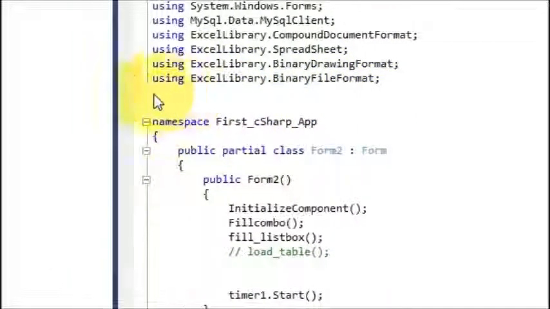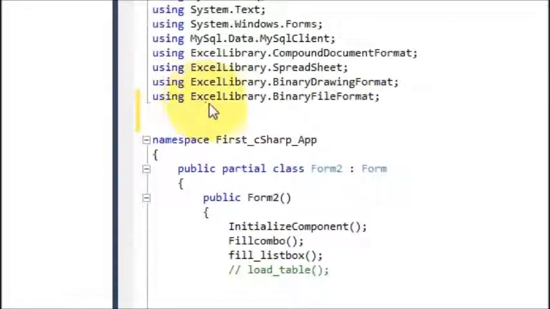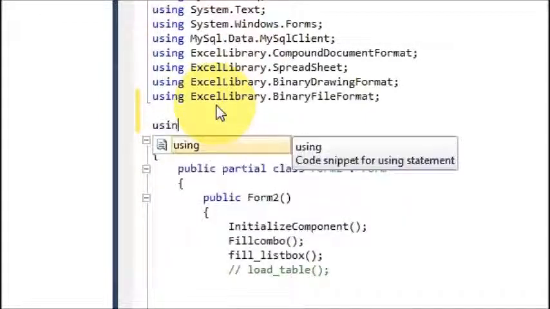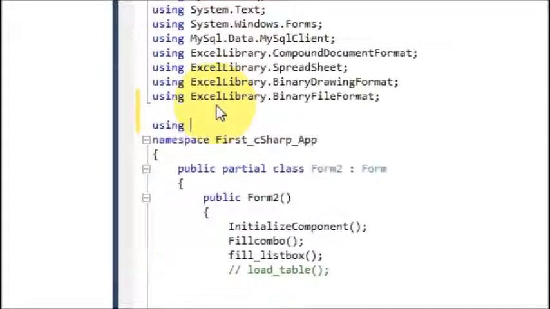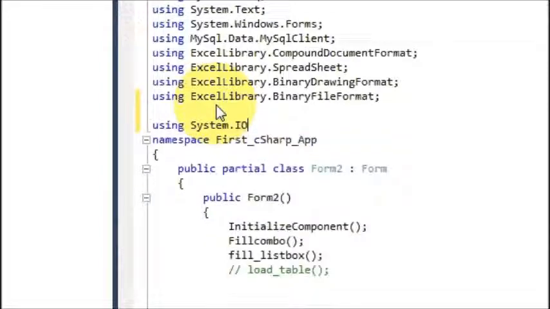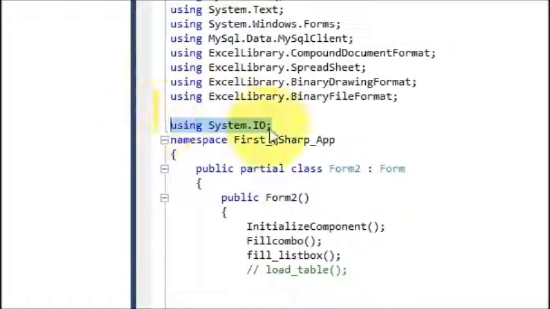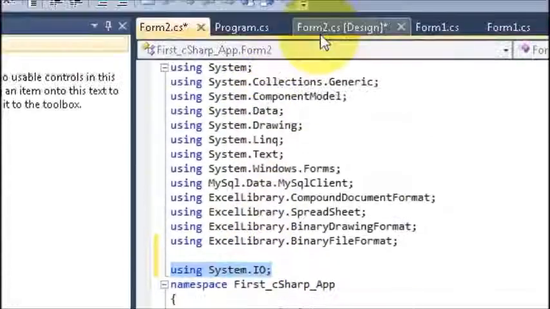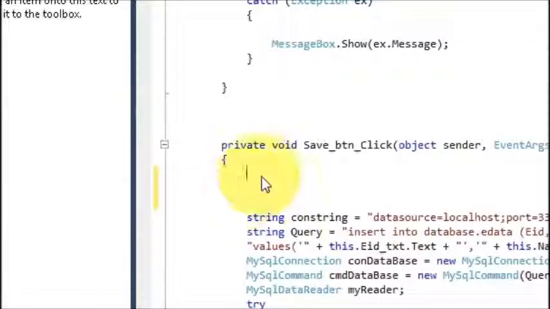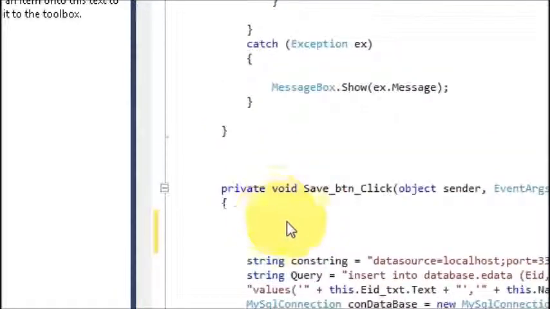So go above where all your using files are, and include a new using System.IO, and close it. So import this.